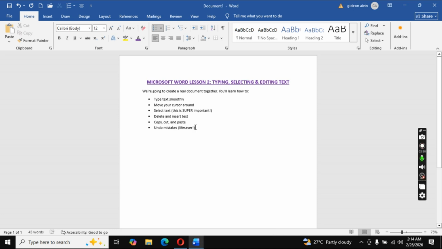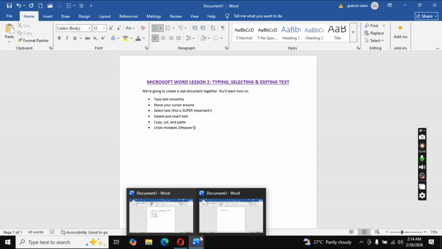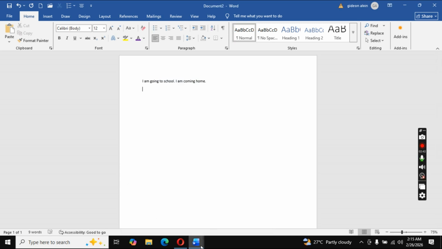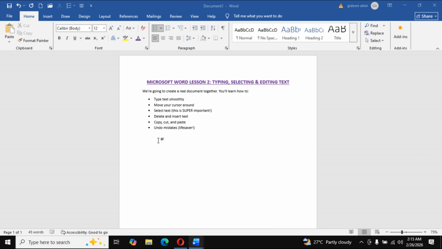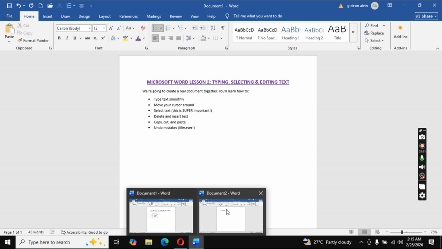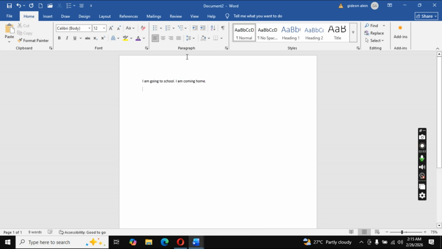Why is it useful? Because you can use it to navigate anywhere you want to go to. Remember, we are still here. Move your console around. Moving your console around means that you can move it anywhere within your page, or even beyond your page, like selecting tabs and manipulating your work.